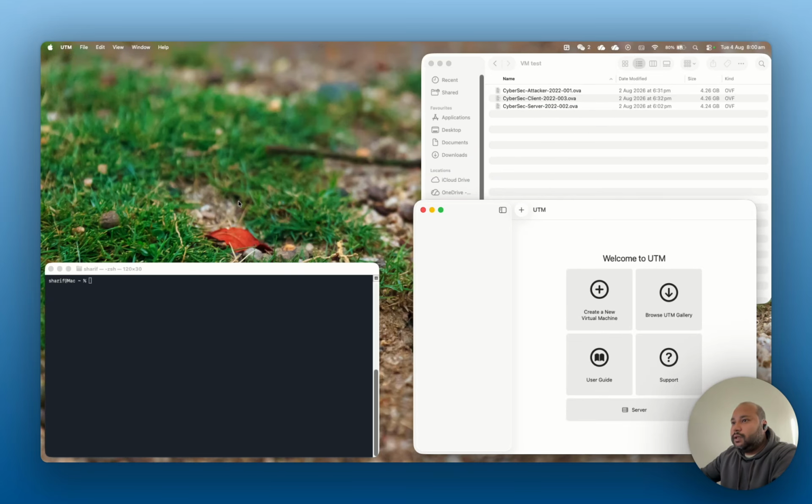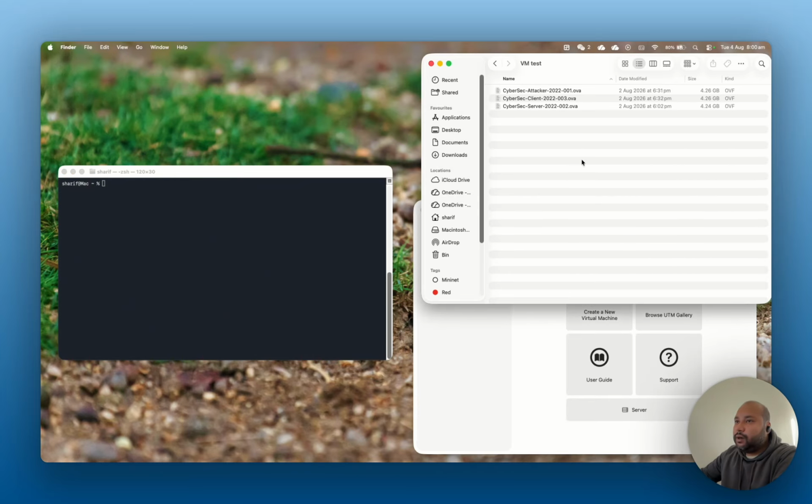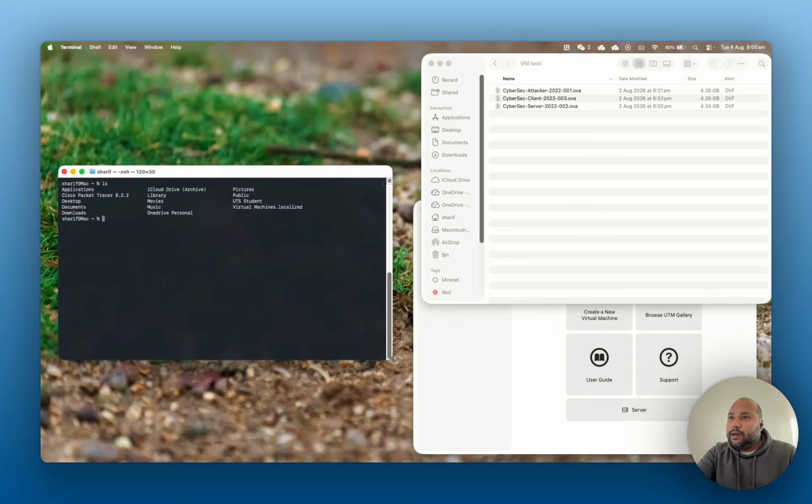Next, open up your terminal and browse to the folder where you have saved your VMs. In my case, it is in Downloads. This is the folder, and you can see all three files here. What I need to do is unzip them.